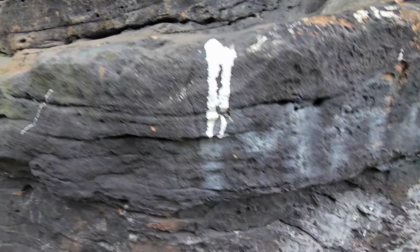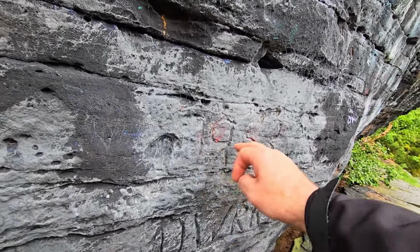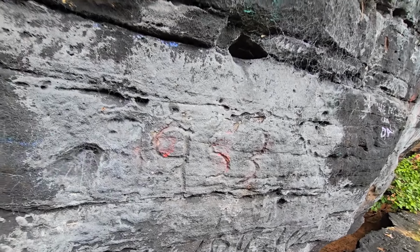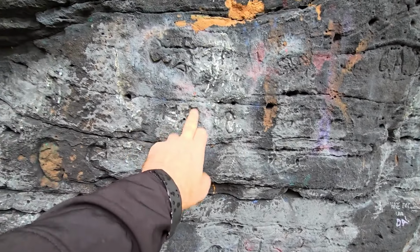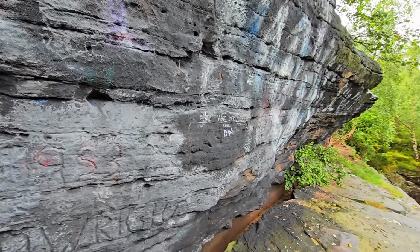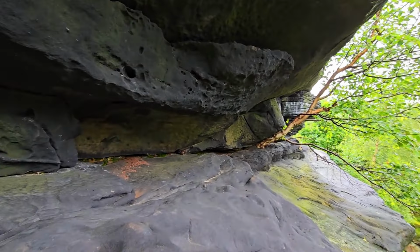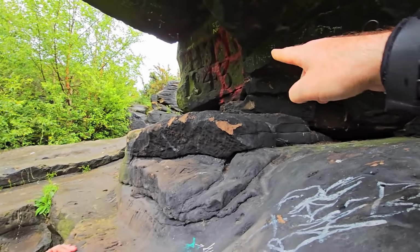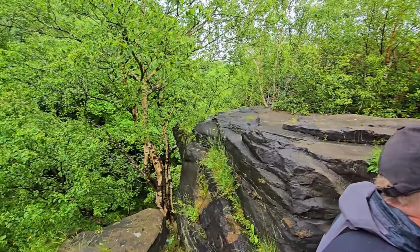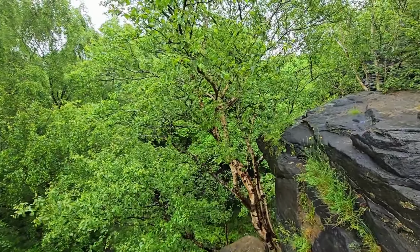Wow. Let's just take a little moment, though, just to have a look what's actually on this stone. So there's definitely some markings there, and that says 1953, I think. Yeah, that's definitely, because there's the five. There's a one here as well. There's loads, but I can't really make out what they say. There's obviously graffiti from people, like kids and that, but wow, that is, wow. Look at that, Derek.